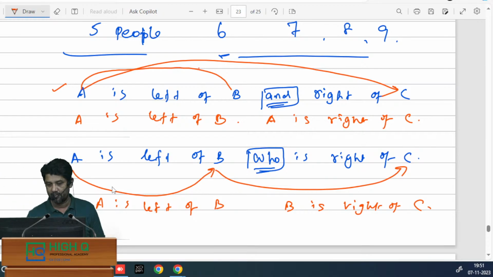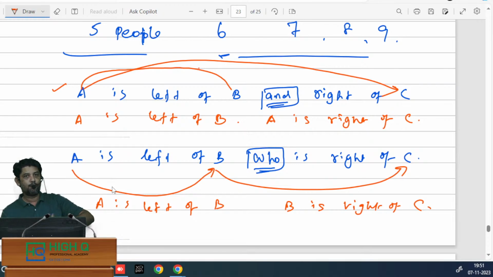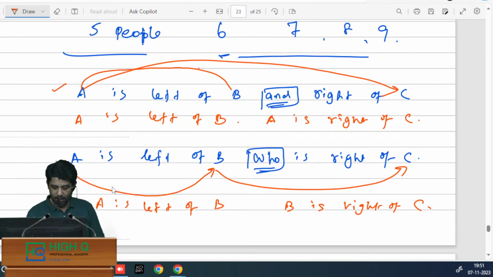So this is a very important statement, my dear. First you need to understand this. What we do is take the problem and solve it, and that is not going to help us out. These are the small things, if you can understand. So directly we can start with the problems. Okay. Now listen here. First one, A is left of B. So here A is left of B means we say that, sir, A is left of B. Am I right, my dear? And A is right of C.